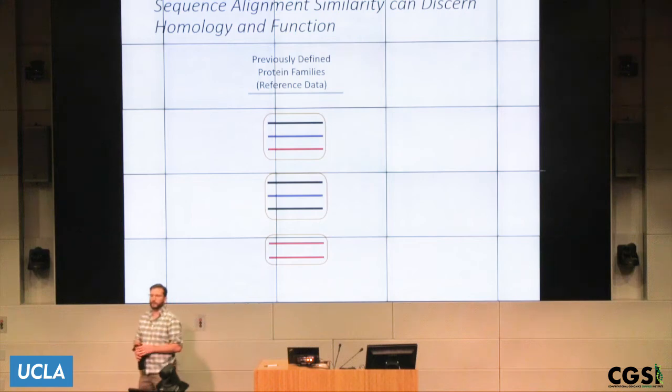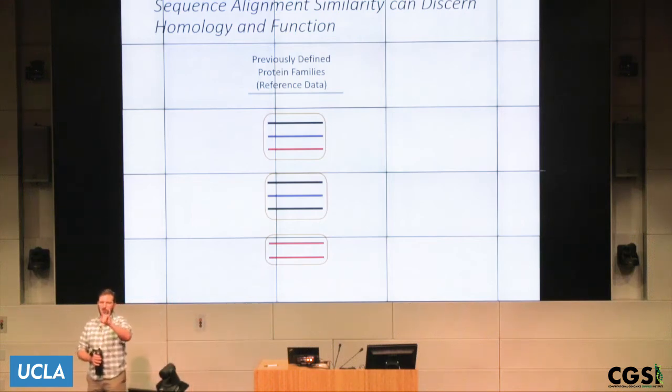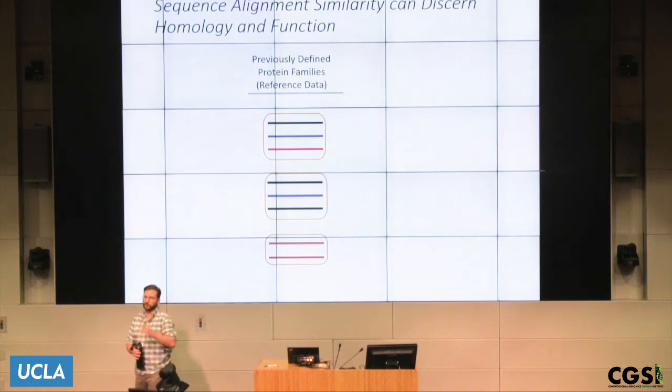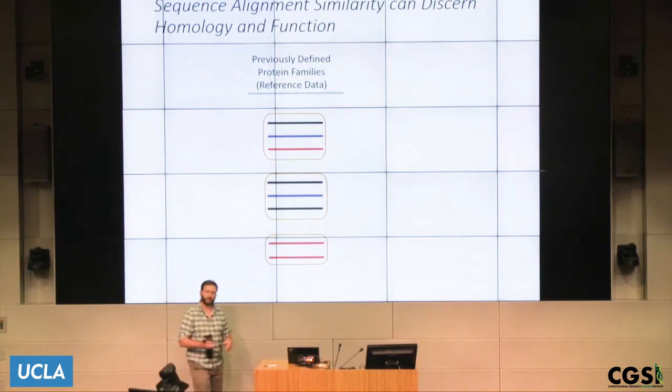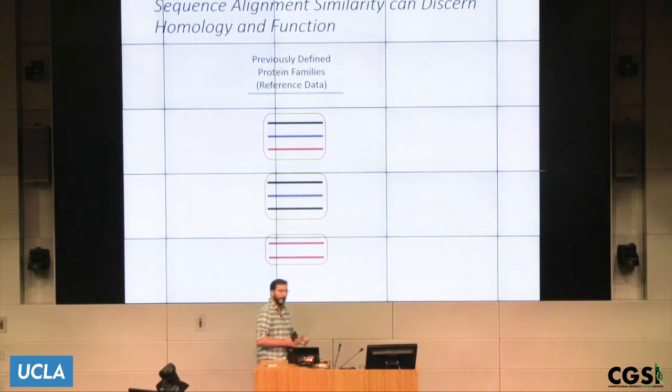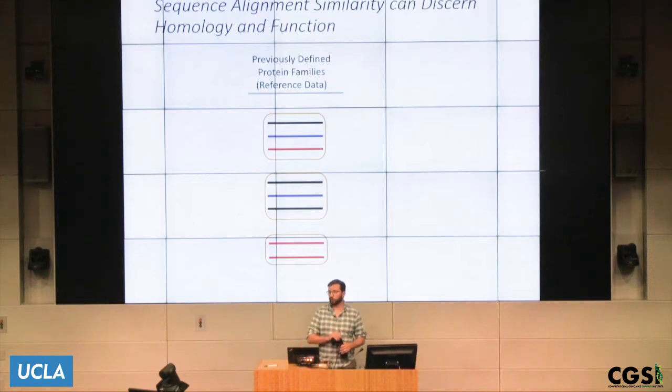You might use the PFAM database, for example, which is an extensive database of protein domains, which are subregions within a protein sequence, and the aggregation of different domains detected in a sequence can provide you some inference of functional capacity. Yeah, it's a good question. There is debate about it. For the purposes of this discussion, we're going to be thinking principally about full-length sequences, but that's going to change pretty rapidly when we get into metagenomic data.